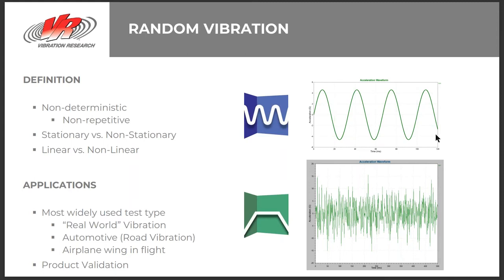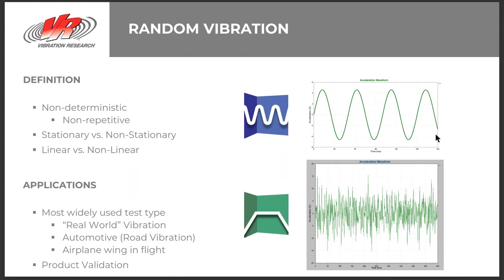On the other side of this is random. Random randomly excites all of the frequencies at the same time, giving us a real world way of generating a vibration test profile. A fun way to remember the two that was once described to me was the piano key example, if you ever heard of that. In sine, you're hitting each key one by one all the way up and down, sweeping back and forth. In random, it's what my 4-year-old does at home by hitting every single key at once. So sine, hit one by one going up and down the piano, and random, randomly exciting all the frequencies or keys at the same time.